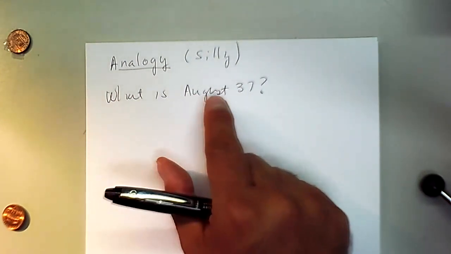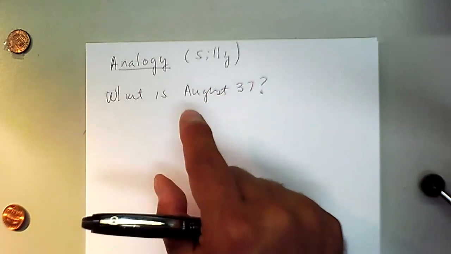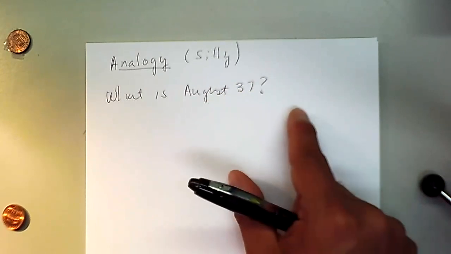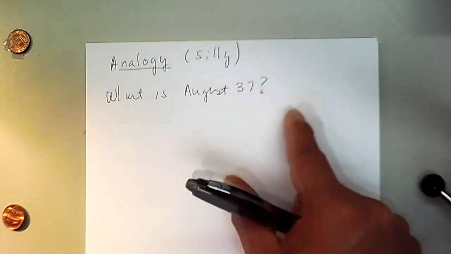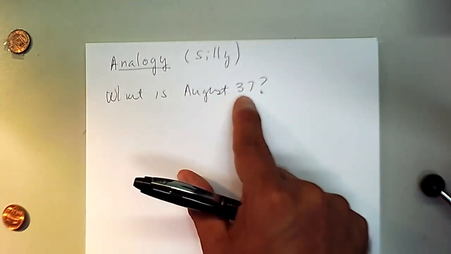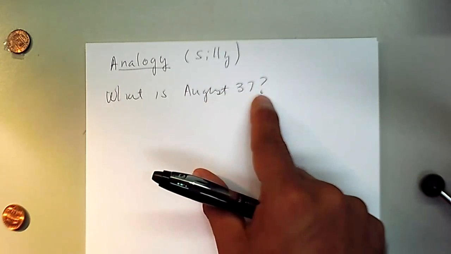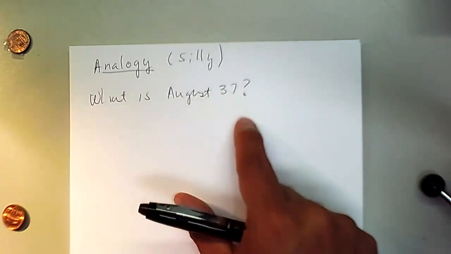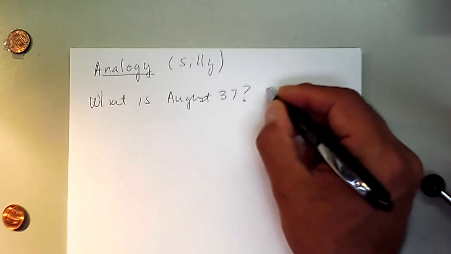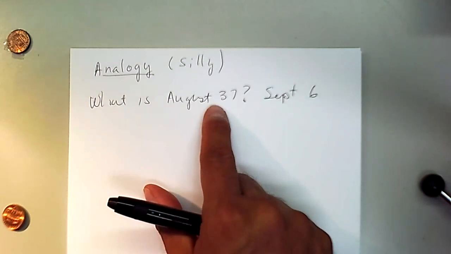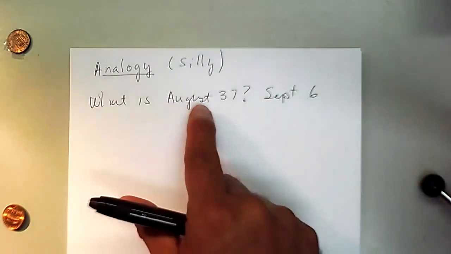Well, yeah, but if we open our mind to thinking that a number can extend into the next month, even though technically it doesn't, then we can make sense of that. August ends on the 31st, so the 32nd would be the same as September 1, and the 33rd, September 2, and so forth. So August 37 could be the same thing as September 6. Why not? Just open your mind to thinking, hey, you can go on.